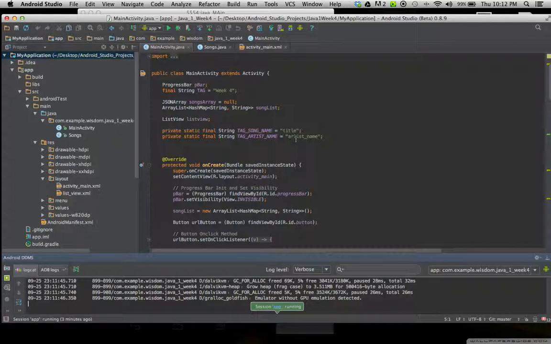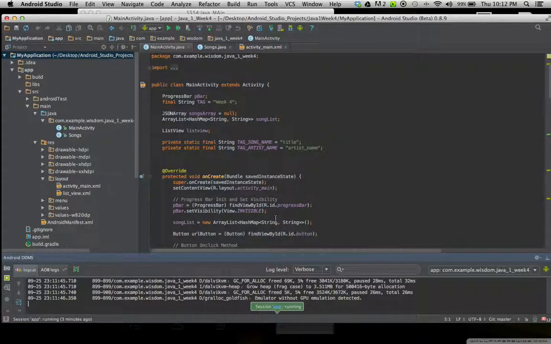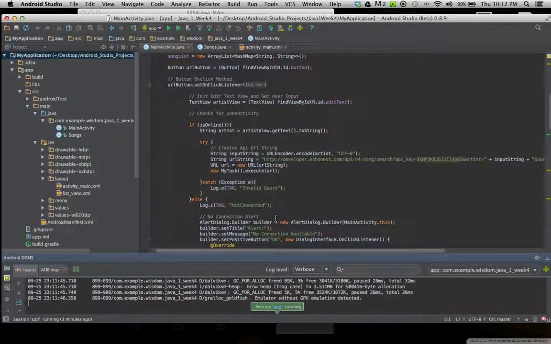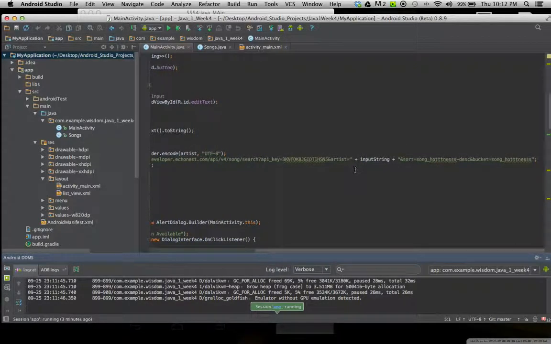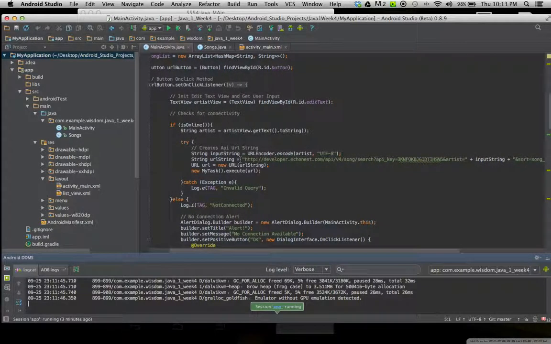Application can connect a UI to an API endpoint using a dynamic URL string that changes based on user text input that is properly encoded. So you will see that here. Here I'm capturing the user input. Here I'm encoding it into UTF-8. Here I am appending the user input to the API call, and I'm then putting that URL string into a URL and executing my async task.